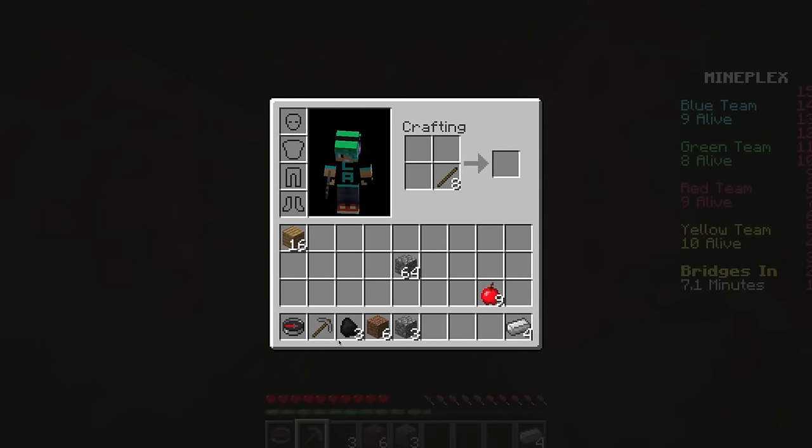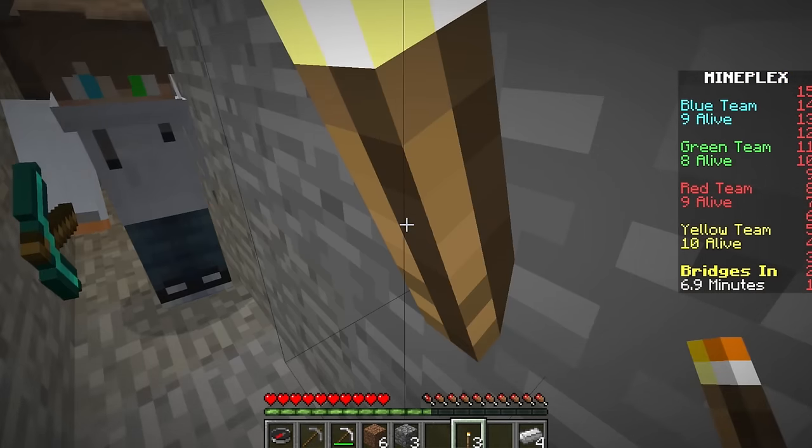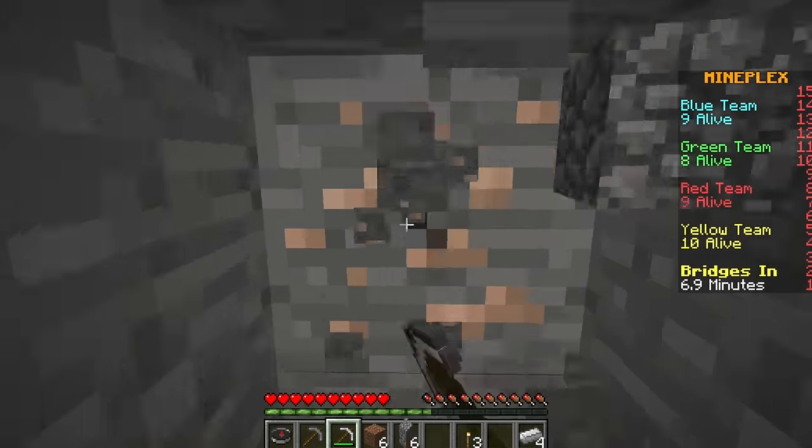Let's actually make a torch, because I can't see anything. I always get lost in these caves and... Oh, thank you. Thanks. You just gave me an iron pick. That makes things much quicker. See, that's another thing. Really help out your team.